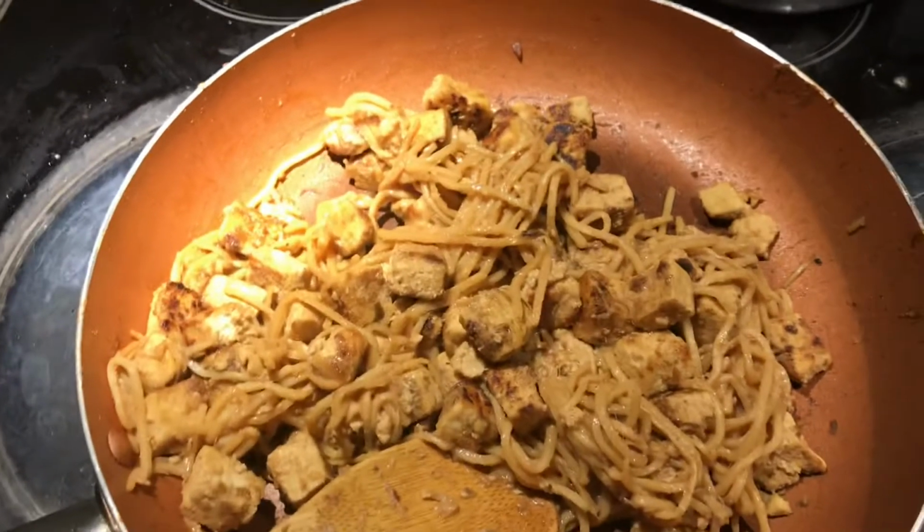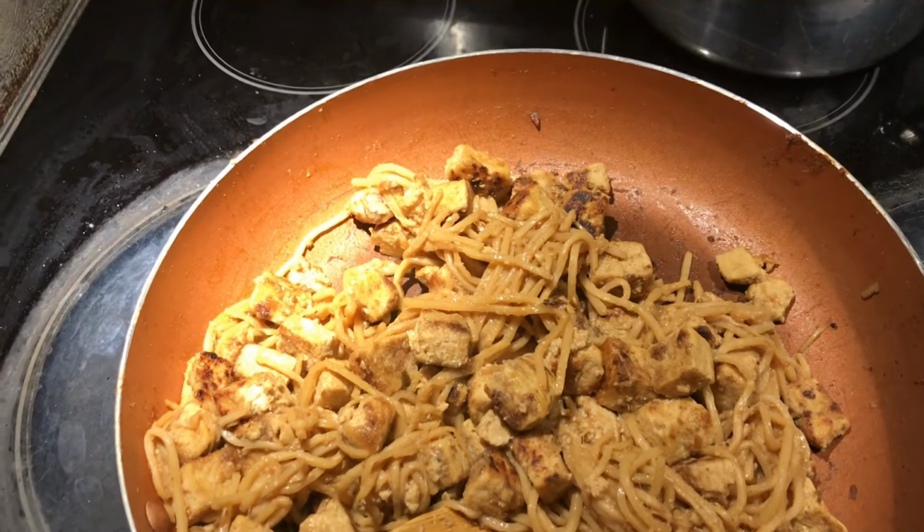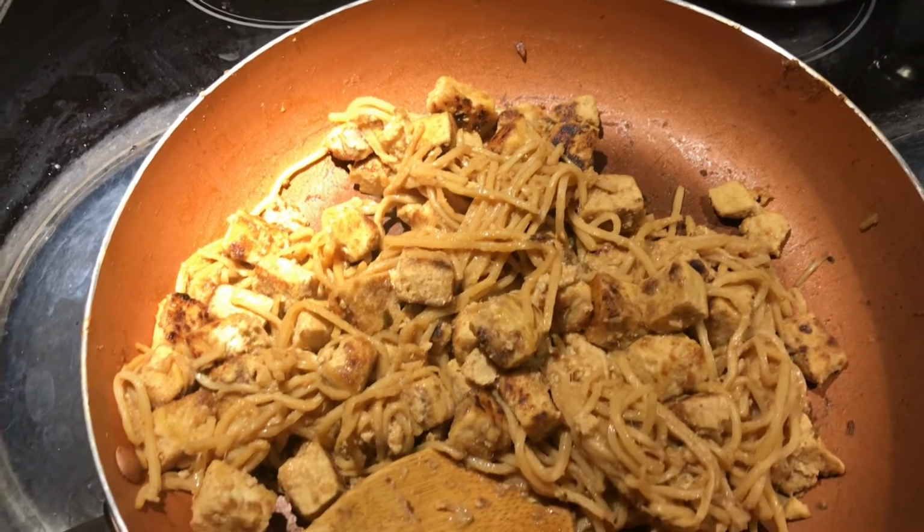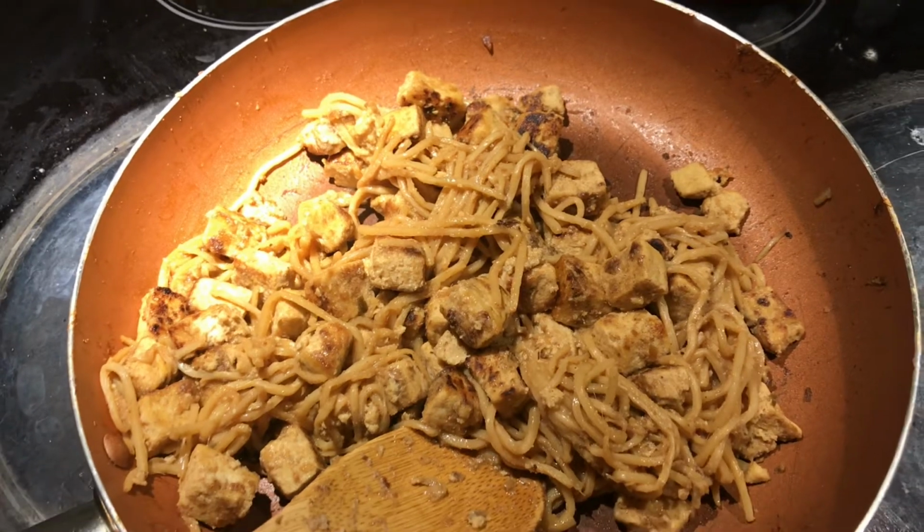And I will show you guys how the brownies come out if they ever cook. I actually have to put them in for another 10 minutes because it's still runny. I'm telling you guys, I don't know if this is going to work. I'm not the best baker, so we'll find out.